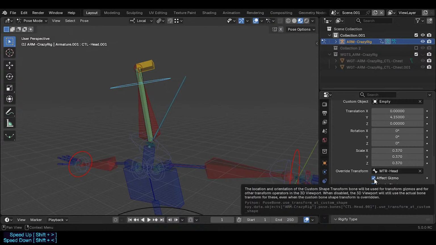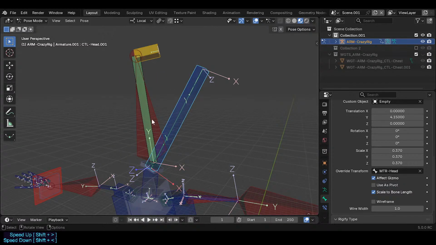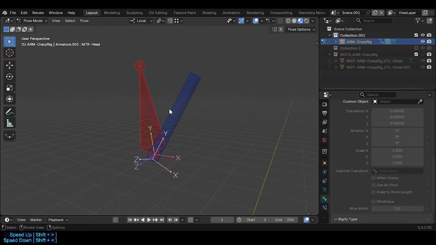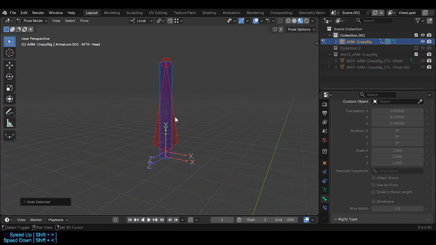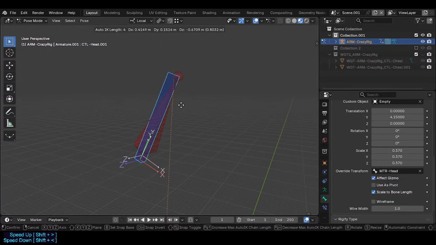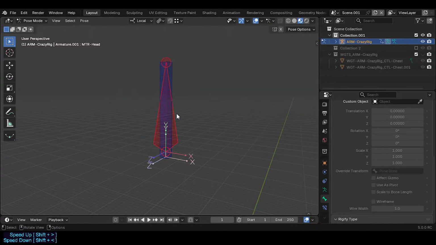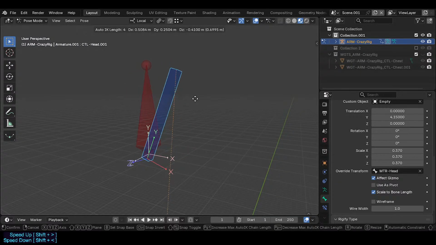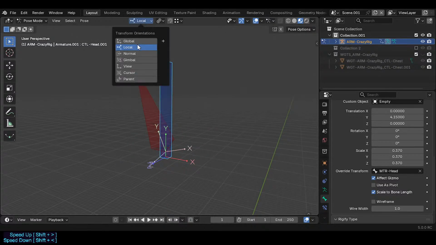So if we do not use this as pivot, probably should test on a simpler rig, right? But okay, we're gonna, okay, so not using as pivot, it's local, right? So this is not gonna help.